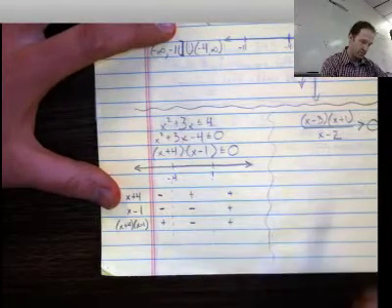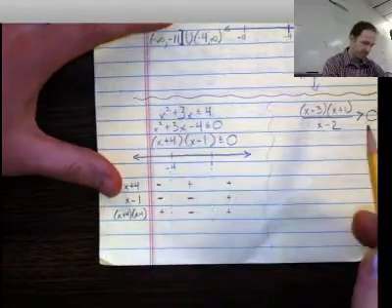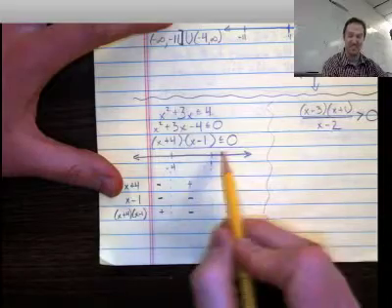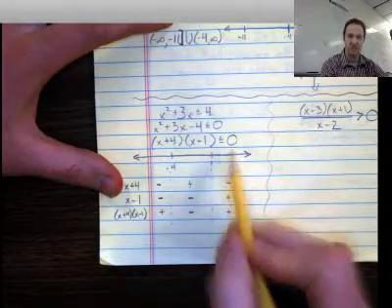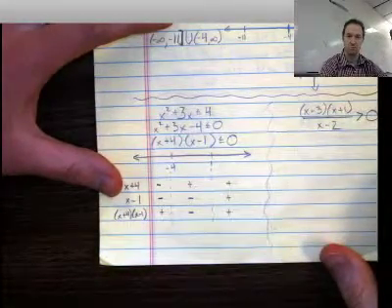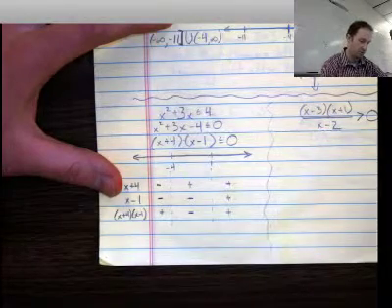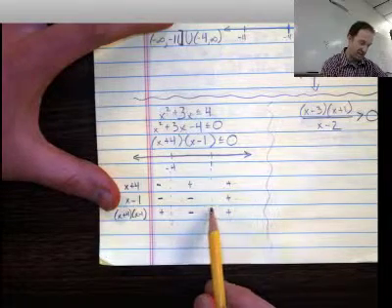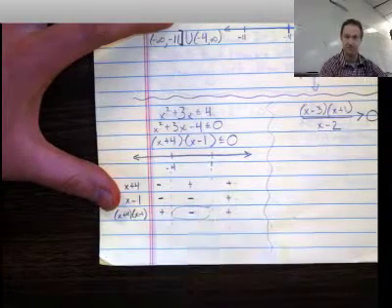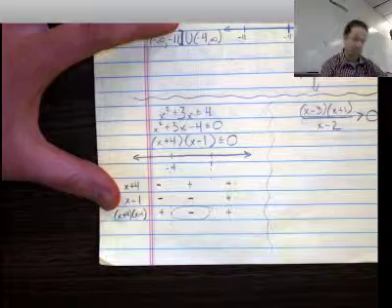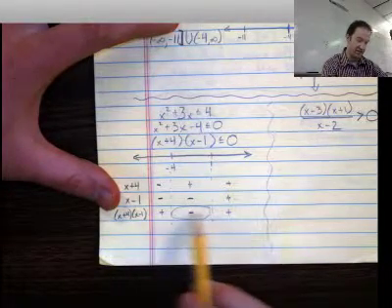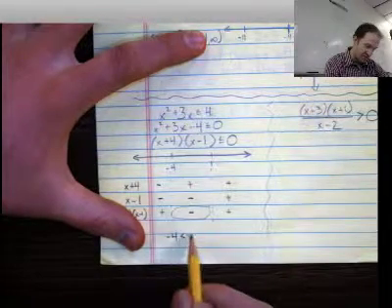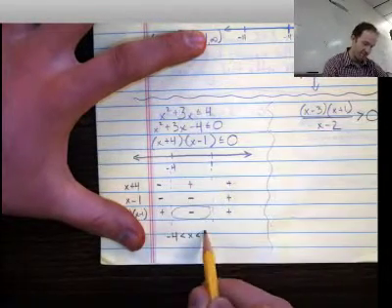Okay. Let's look and see what we did here. We want to know when x plus 4 times x minus 1 is less than 0. Well, what kinds of numbers are less than 0? Negative ones. Right? So we want to know when this is negative. Well, we just showed that it's negative in here. So in this interval is our solution: -4 is less than x is less than 1.